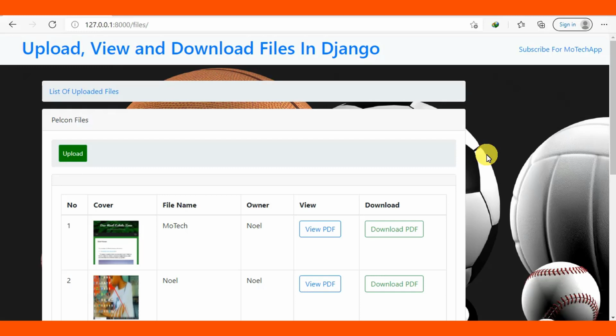Second part is setting in urls.py and setting.py. There are some configurations we need to do so that we can set the upload directory. The third part of today's session is model creation and making migration in the database. The fourth part of this video is creating views for rendering the HTML page and enabling file upload.